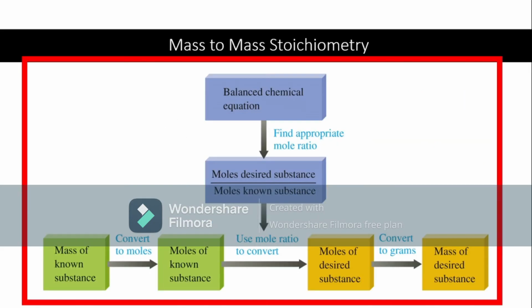Now, what if we have mass-to-mass stoichiometry? So, actually, dito yung medyo tricky na part. So, for the mass-to-mass stoichiometry, mass ang given natin na known substance, yung desired mass din. So, kailangan natin gumamit ng molar mass dito. So, it's very important to calculate the molar mass of every compound in a chemical reaction, lalo na kung hinahanap lahat ng masses ng bawat compound or molecule or element in a chemical reaction.